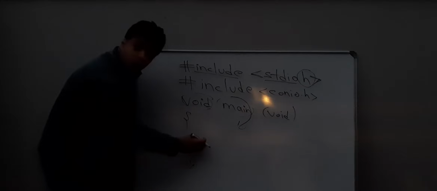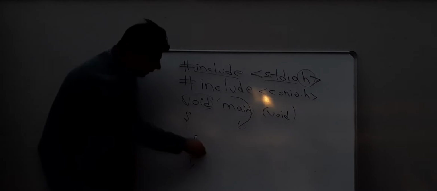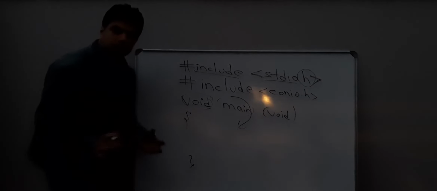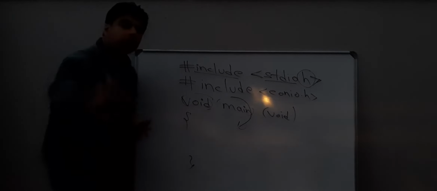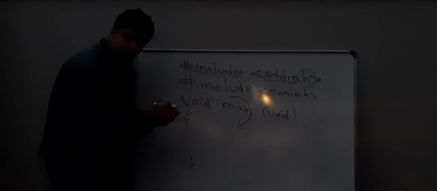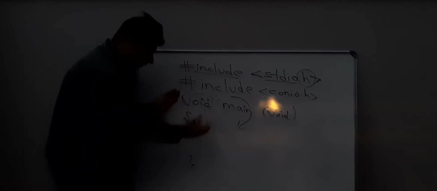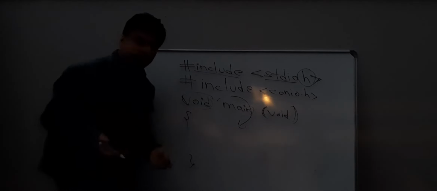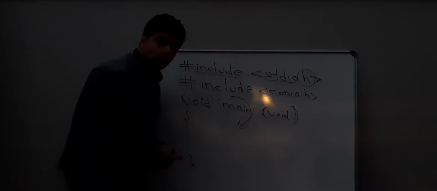Void means it will avoid returning anything out from the program. For example, in easy words, as security, nothing can go out of the program. To avoid a security breach, as an example, your code is safe inside main, nothing can go out. So it is avoiding here. No values, no numbers can go out. Okay. This void also means avoid. What will it avoid? It will lock the program so that nothing can come inside the program. Okay. So main is the first entry point where it will start.